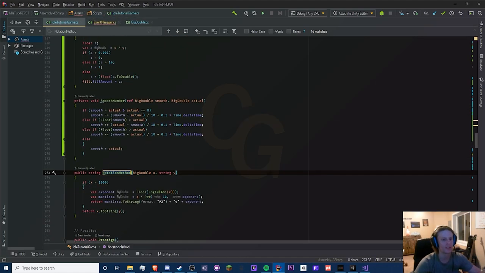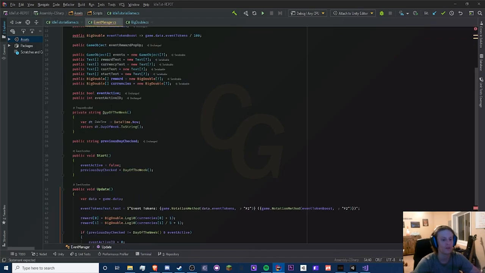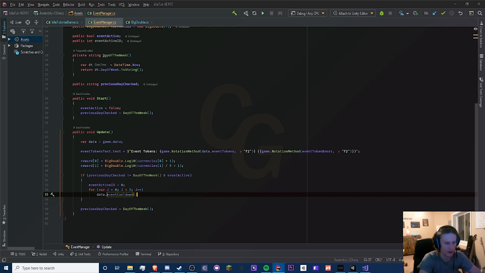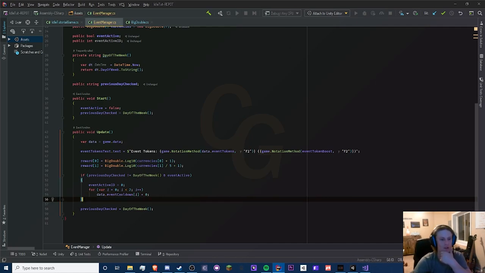Okay. Something I forgot to add here. Actually, do we already have it? I think it's the cooldown time. Yeah, we already do that. Perfecto. We will do data.eventCooldown at index i is equal to 0. Okay? We're basically resetting it once they do it.